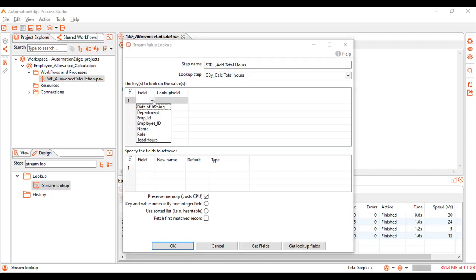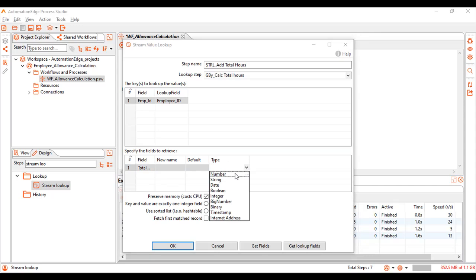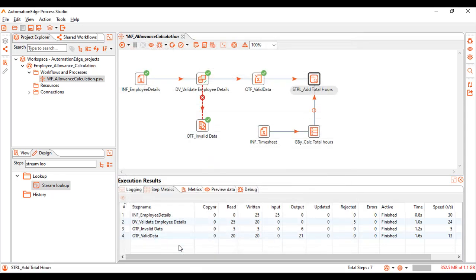The field for the main stream is emp underscore id and the field in the lookup step is employee underscore id. Specify the field which we want to retrieve, so total hours. If required, we can give a new name and data type. Data type is number.